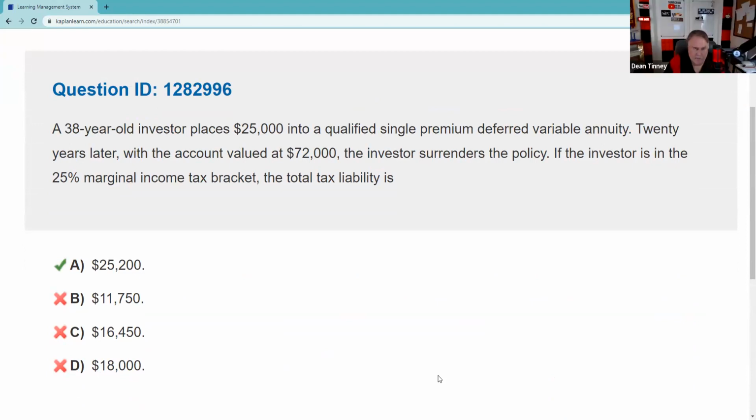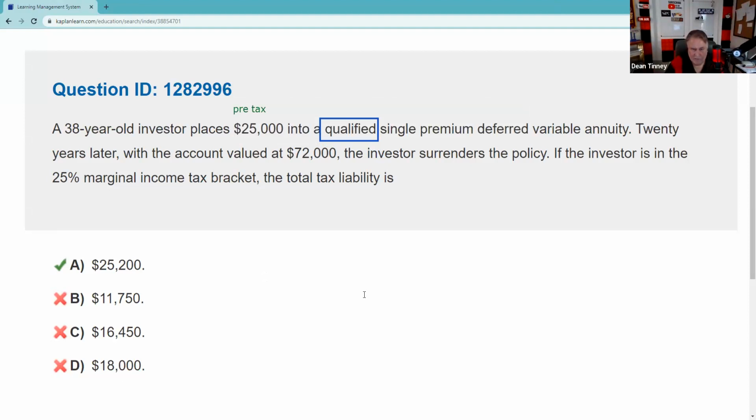So the way I would have missed this is, again, this is where you've got to be real careful, right? If this was... that's the key word. That's why I said in the livestream that it's so important, because that is our hint that this is pre-tax. And what that means is no cost base. That means in plain English that the 25 has never had taxes paid on it.